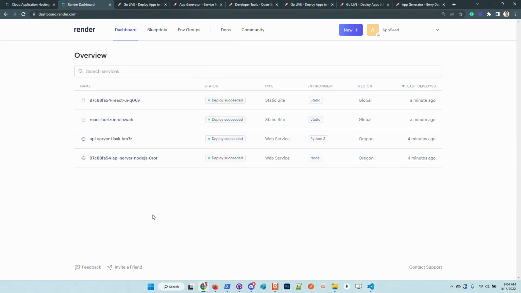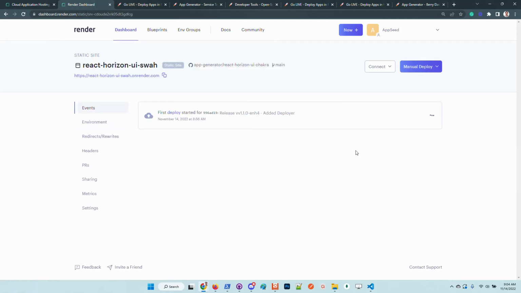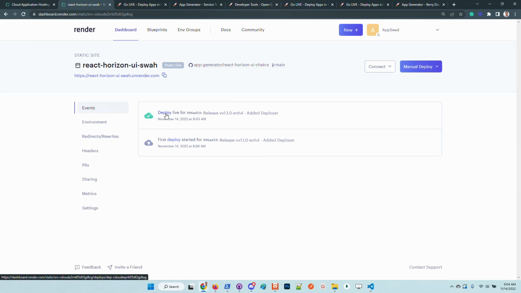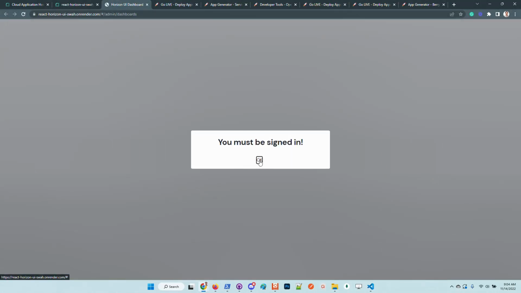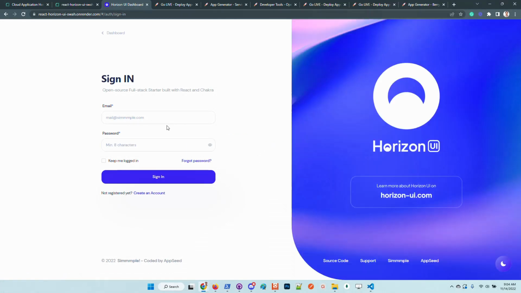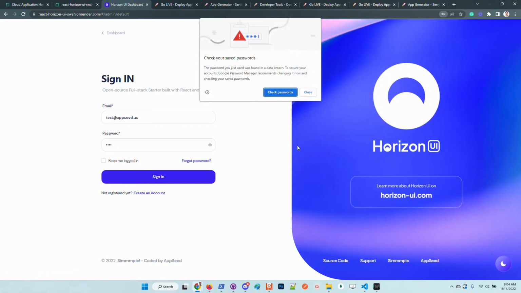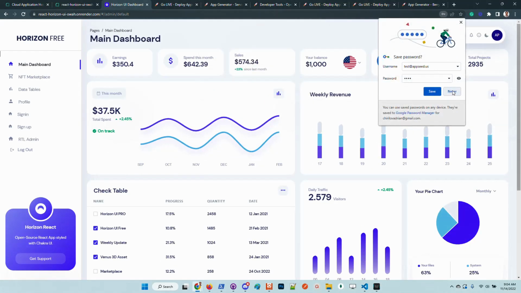Okay, let's go back and access the Horizon UI. So the application is up and running. In this case, the application uses a default server provided by AppSeed, and this login should be okay. Okay, so it works.